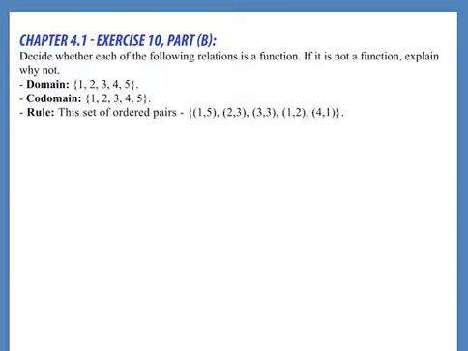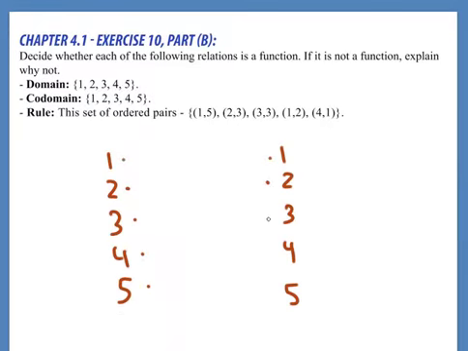And that's basically what a function is. To help us visualize this, I'm going to make one arrow diagram. So this is the domain 1, 2, 3, 4, 5, and the codomain is the same. And already, if you were looking at the ordered pairs, there's already a problem here, where there's more than one output for one of the inputs, but we're going to show that to you first visually.